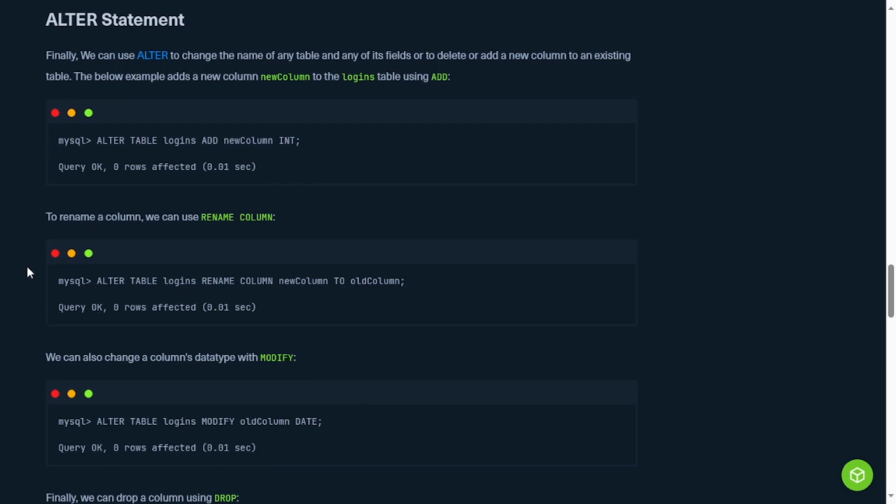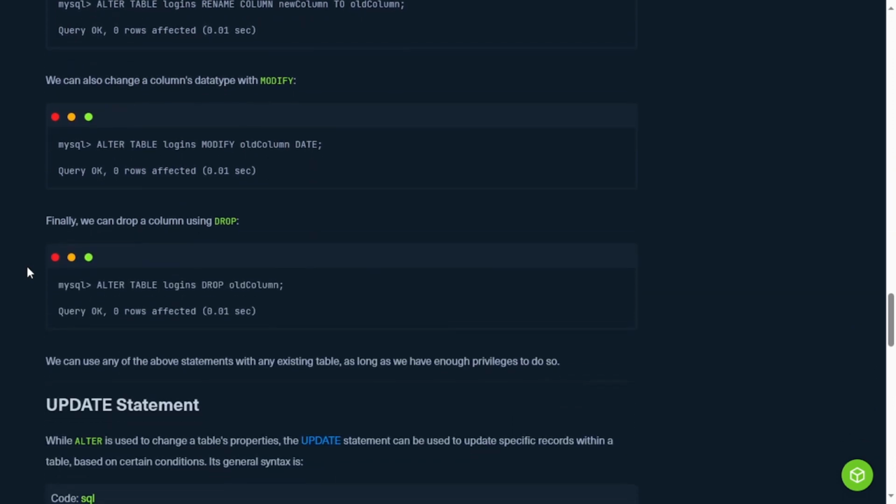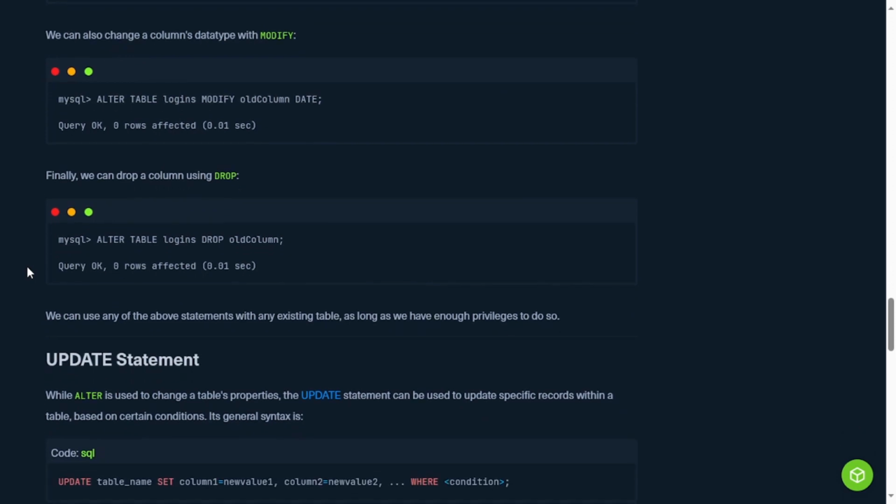To rename a column, we can use rename column. We can also change a column's data type with modify. Finally, we can drop a column using drop. We can use any of the above statements with any existing table, as long as we have enough privileges to do so.